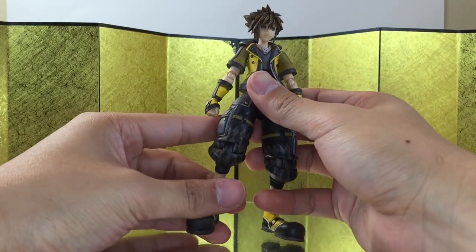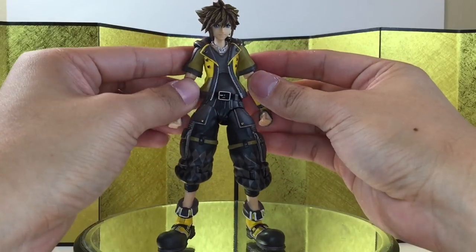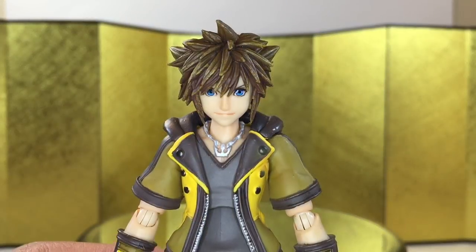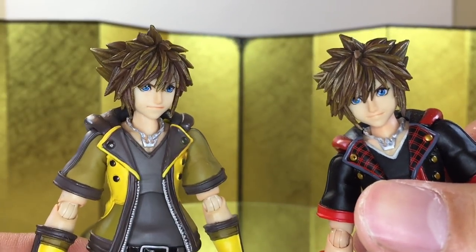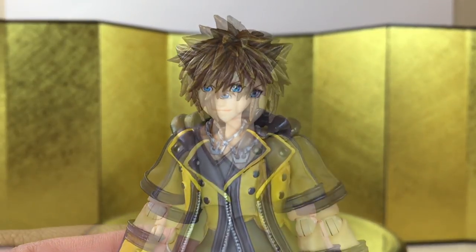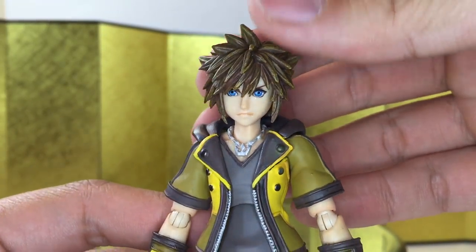Still not as good as SH Figuarts or Figma, but you know, this is their first figure, so I'm pretty sure it's going to get better. And let's check out the accessories. And for the accessories, we can start with the default head, which looks really good and exactly like the previous one. I feel like if they're going to do this, they could have given us a different expression, but yeah, whatever. And next up, we get a more serious expression, which we also got from the previous release.